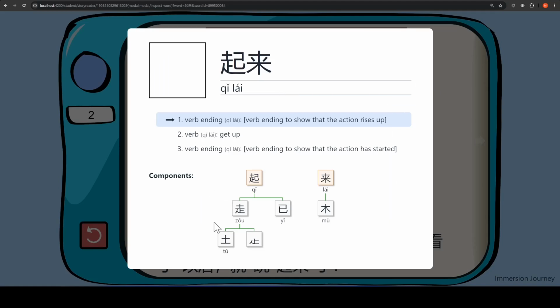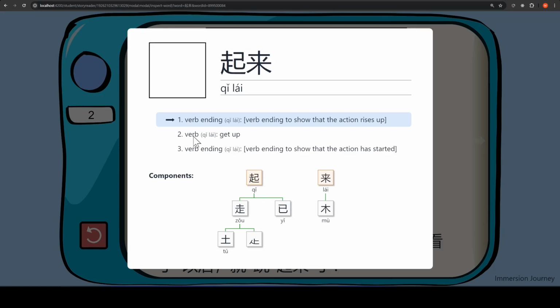And if you look at the component tree here, you can notice some of the cool relationships. It's kind of an aside, but like you see, 起 is made from 走 and 一. And these actually rhyme too. That's very common. So 起 has 一 in it, and they rhyme. So I thought this is a really cool way to learn the relationship between the characters.